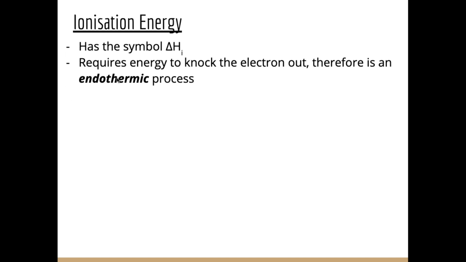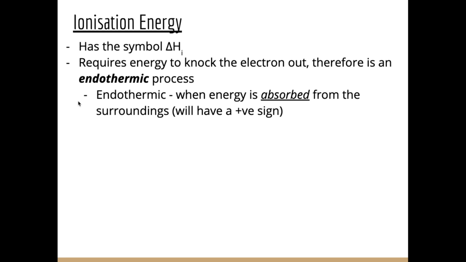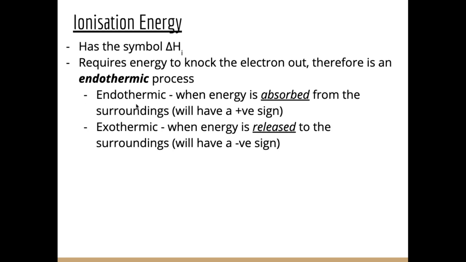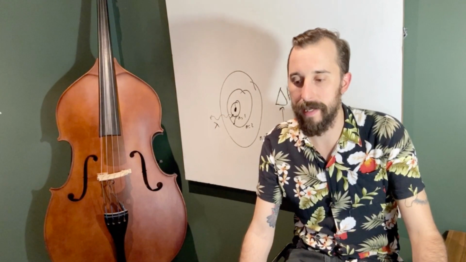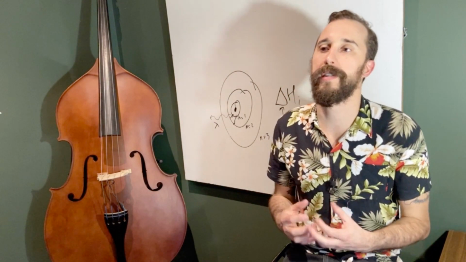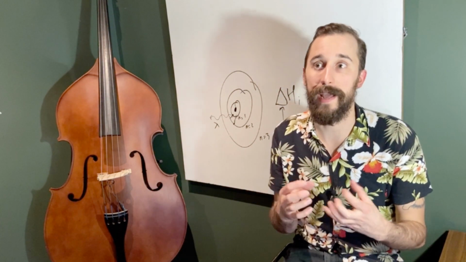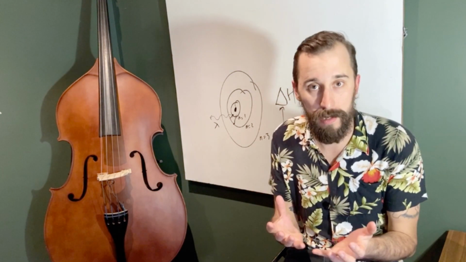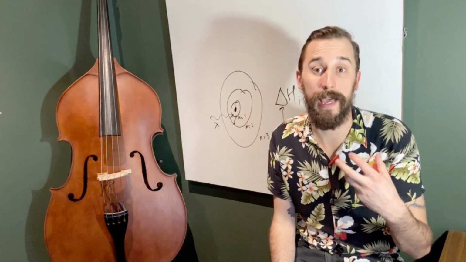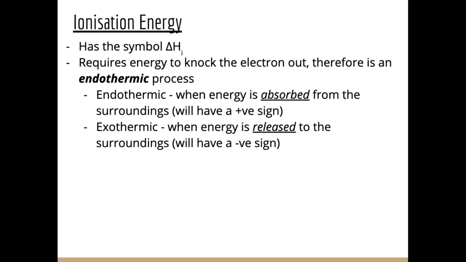Now, two words that you might or might not have seen before, but you're going to see a lot more of in the coming lessons: endothermic and exothermic. Endothermic refers to when energy is absorbed from the surroundings. When energy is absorbed from the surroundings, it means that the surroundings is losing energy. So say you've got a beaker where you've got an endothermic reaction in. The endothermic reaction is taking that energy, and consequently you're going to feel the beaker get colder. So endothermic reactions get colder, whereas exothermic reactions are the opposite. Exothermic is when energy is released to the surroundings. So in that case, they're letting off heat. So if you've got an exothermic reaction in the beaker, you'll feel the beaker get warmer.